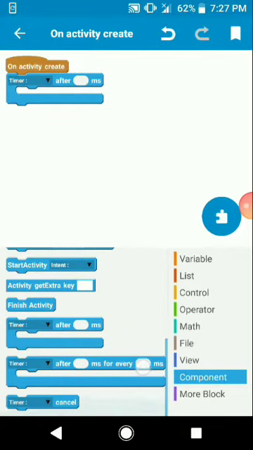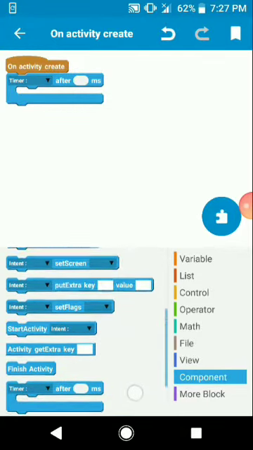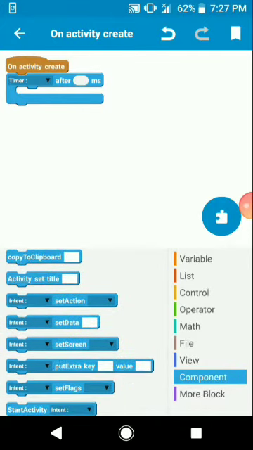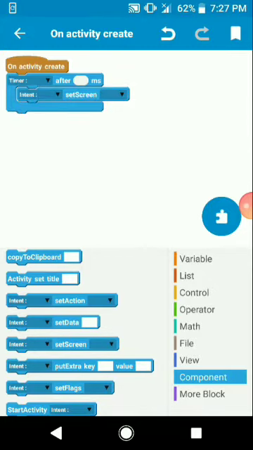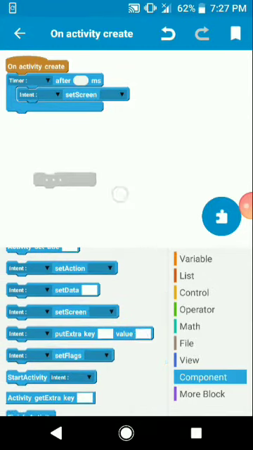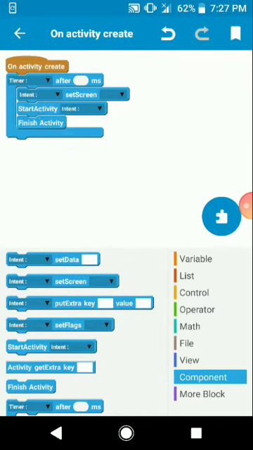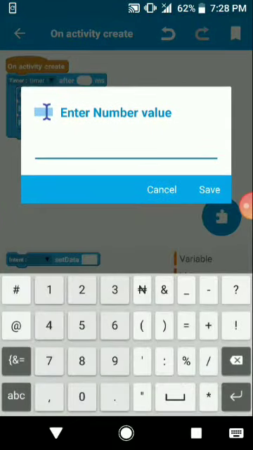I have this timer after, then I'll be bringing the intent component to set screen, start activity and finish activity. Now I'll be setting this timer to timer, and here I'll be adding 4000 milliseconds.